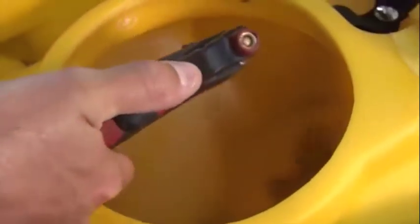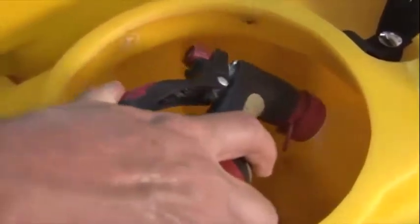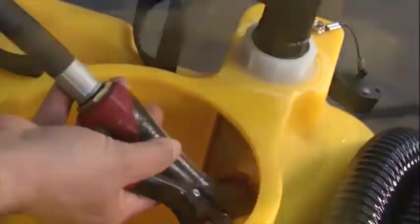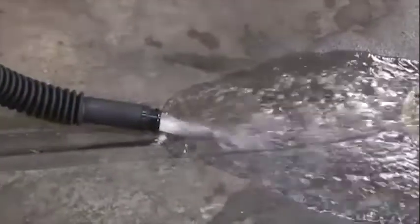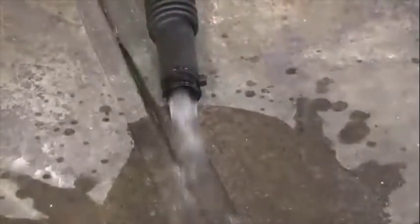During the vacuum tank rinse out, it's important to just spray all throughout the inside of the tank, making sure to hit and clean off that float screen and float shutoff. If that gets clogged, we have loss of vacuum suction. So as we rinse out the tank, all the dirty solution flows down through the dump hose, out to the drain, also helping us keep our dump hose clean as well.